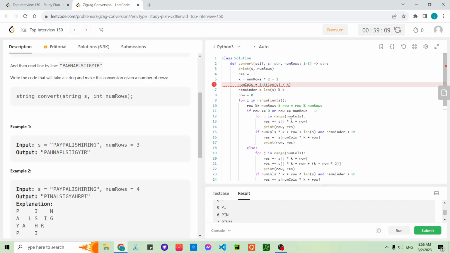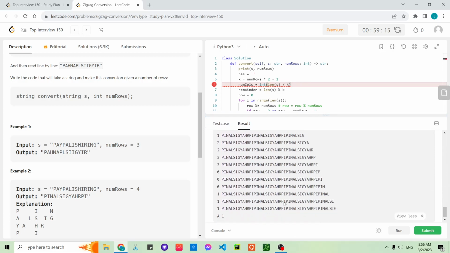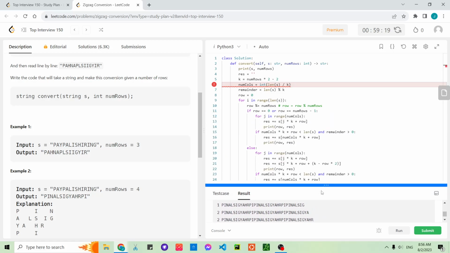Number of columns, okay. It had that issue if we're dividing by 0, so A1, that's the issue. Okay, so let's fix this loop first, because that's giving incorrect answers. So we are looping through the rows one by one.